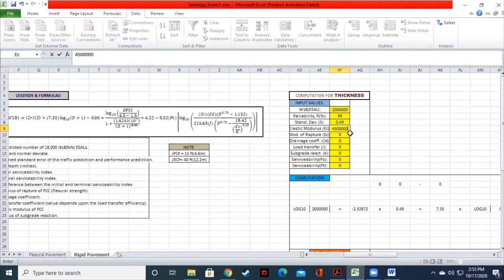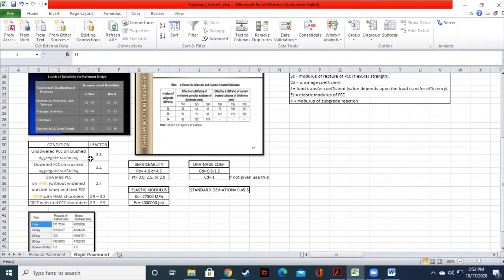So here, modulus of rupture 705, drainage coefficient from 0.8 as the lowest and 1.2 as the highest. So if you don't have any values, you can just put 1. Load transfer J. Here you can see if your pavement is dowel PCC on crushed aggregate surface, dowel PCC on HMA, CRCP with HMA, and CRCP with tied PCC shoulders.